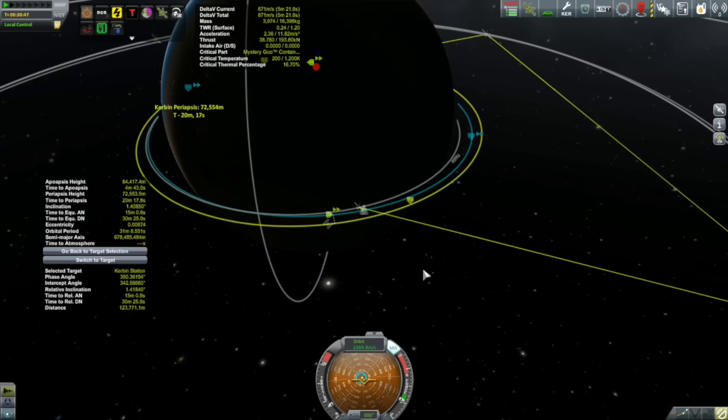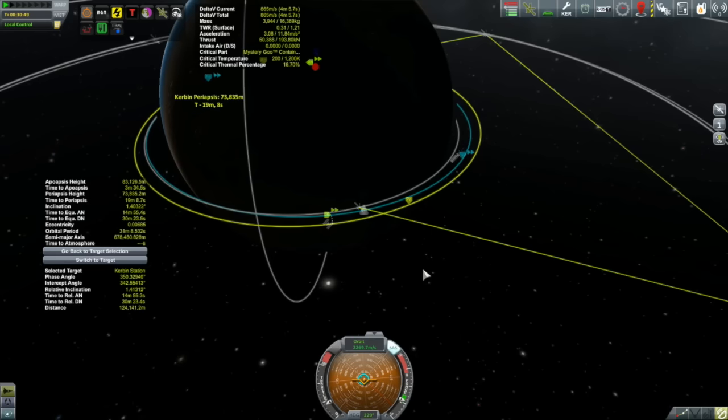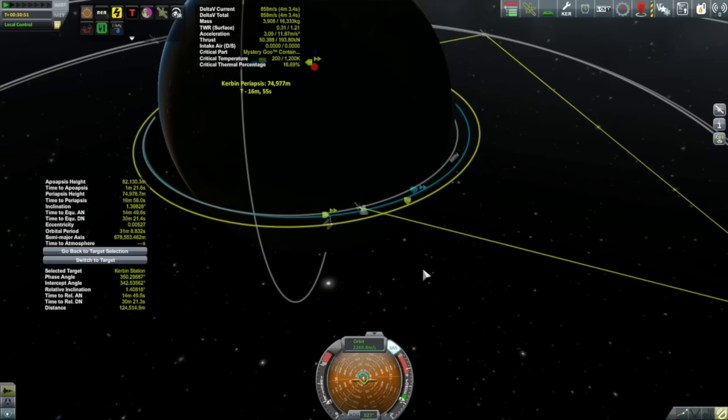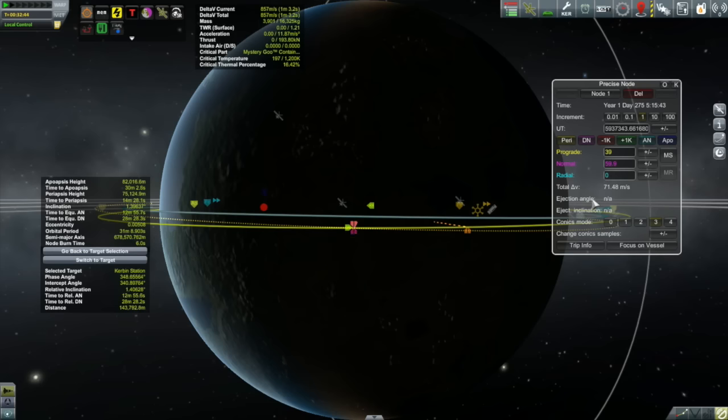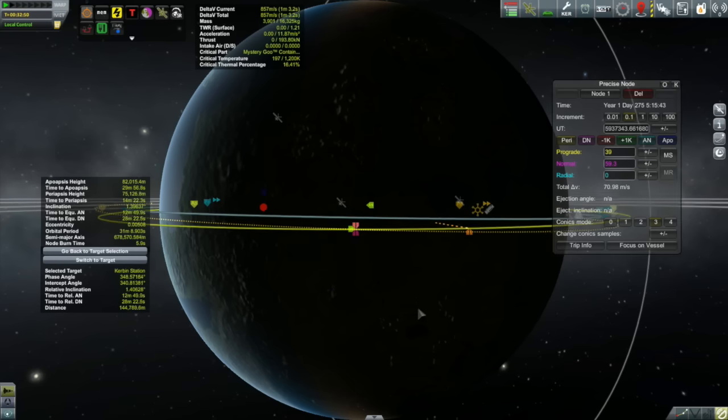All right, let's just burn this way. Yeah, that's bringing my apoapsis down. It's raising my periapsis. That'll do. That's close enough. It was then just a simple matter to set up the rendezvous burn with the station, which is still going to take me a while to catch up to. Still going to be almost 6 hours away to that burn. But performing the burn, that wasn't an issue.